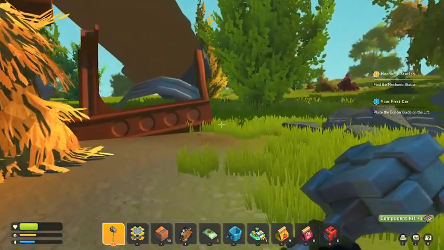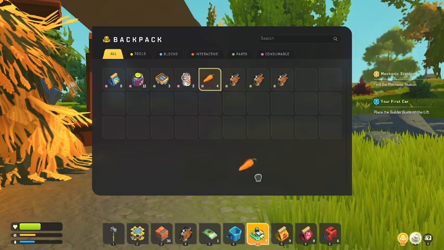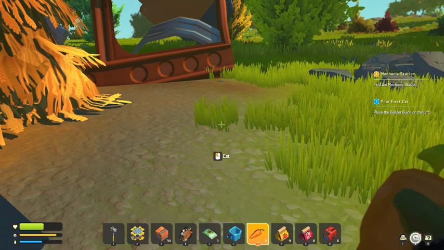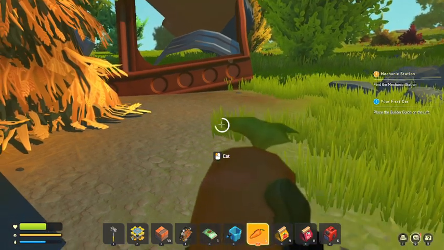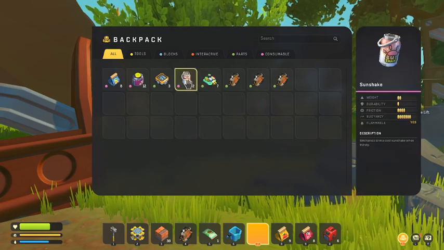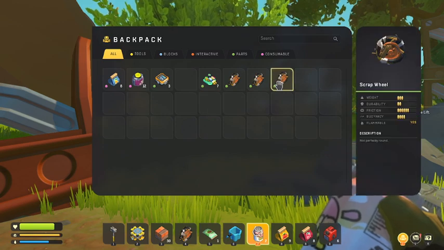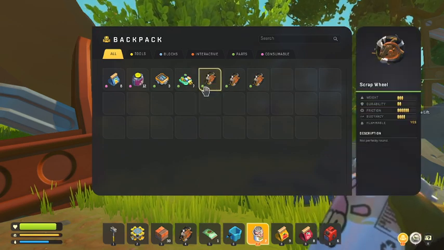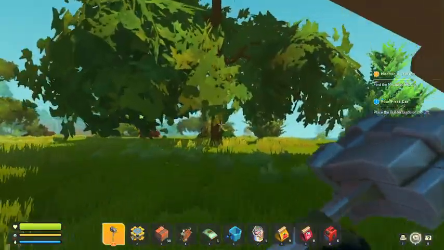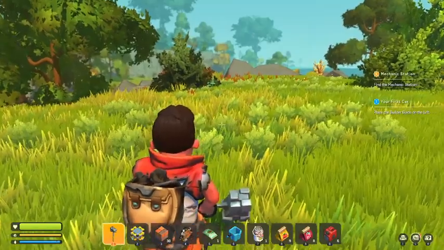I'll take that. And I'll also need to regenerate ASAP. So let's take care of that. Let's eat this. Huh. Sun Jake. I have never really taken the time to admire the power of the Sun Jake. But bro, we need it. So that's on the mechanic station.